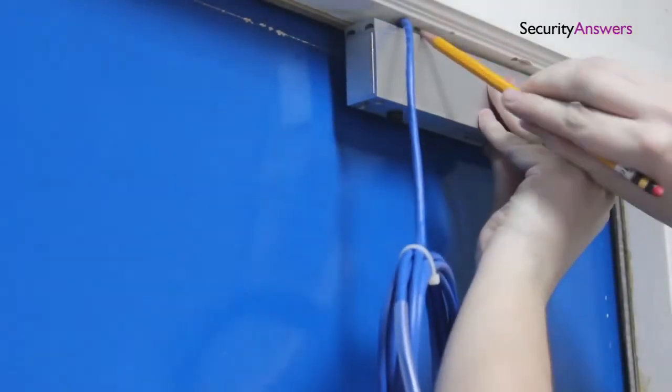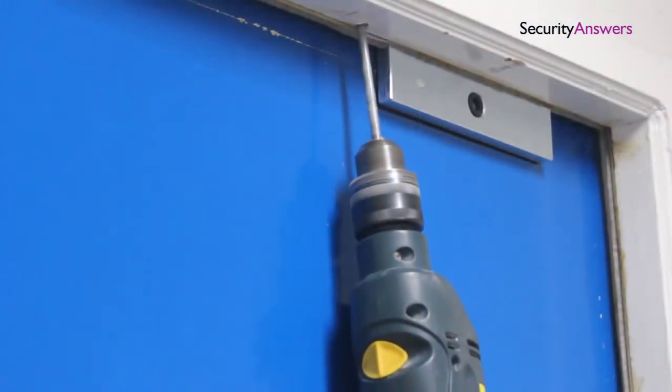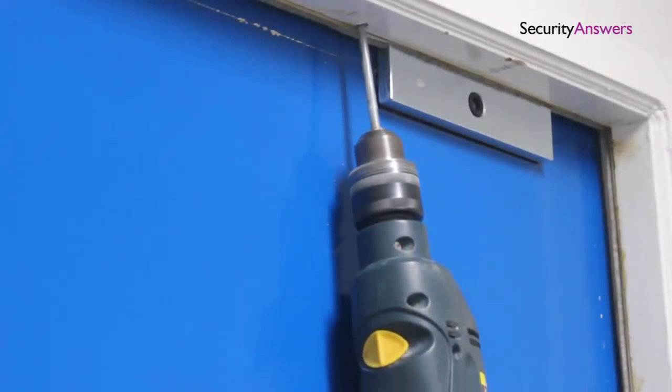As this lock has wiring attached we also need to account for this by drilling the appropriate holes for the wire to pass through. Once this has been done go ahead and drill your holes.